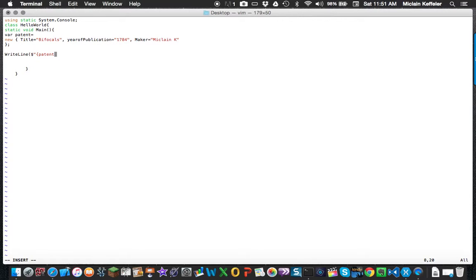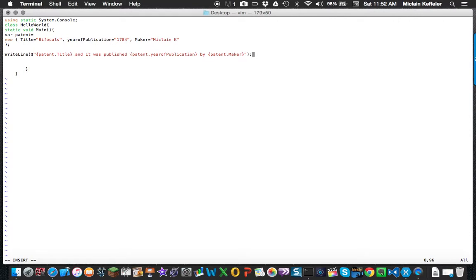Patent dot title, and then let's print out, and it was published, and then bracket again, patent dot year of publication, by maker. Or you have to do patent.maker. And then you close that off.